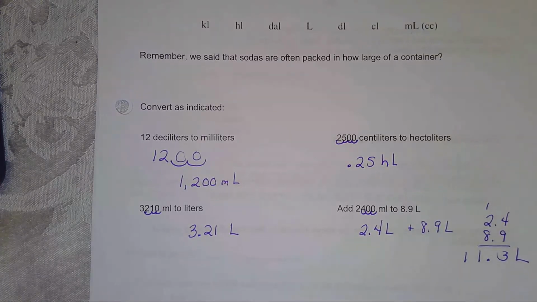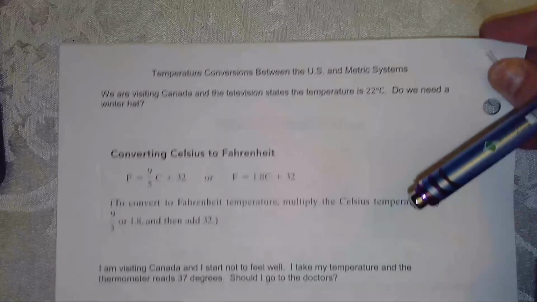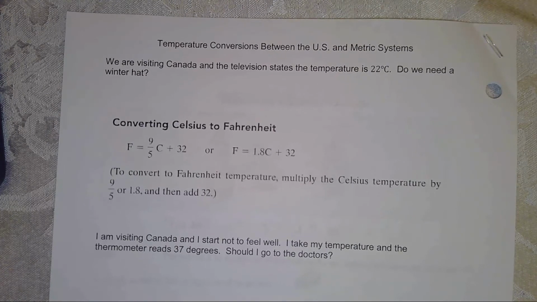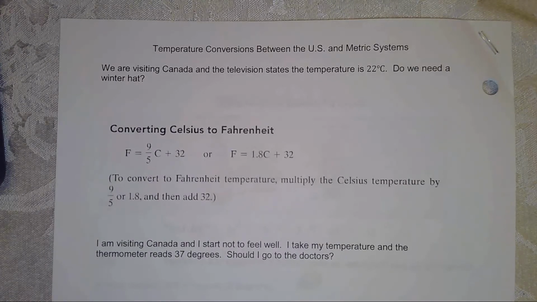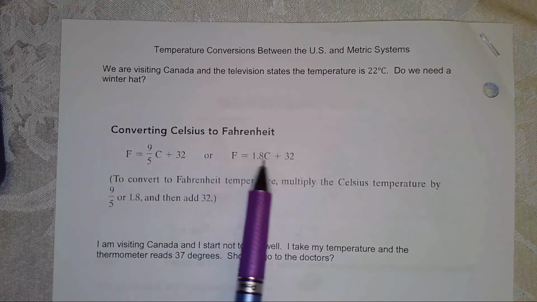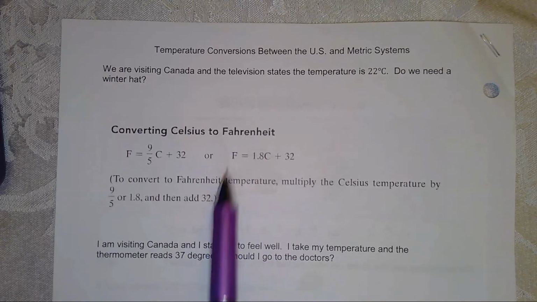All right, and then the last little conversion is temperature conversion. And again, if you go to any country pretty much in the world except for 3 countries, they measure their temperatures in Celsius. So if we're visiting Canada and the television says, hey, it's going to be 22 degrees Celsius today, what kind of clothes do we need to wear? So this formula, either one, is a formula where if you know Celsius, you can pop your Celsius in here and out will come Fahrenheit.